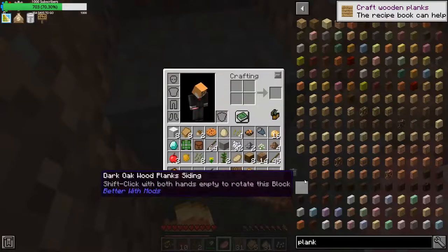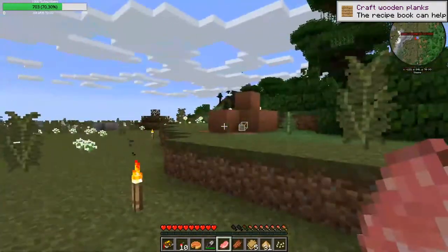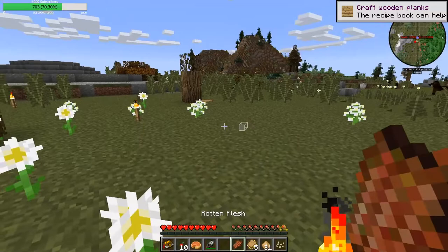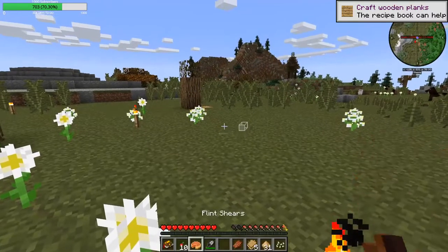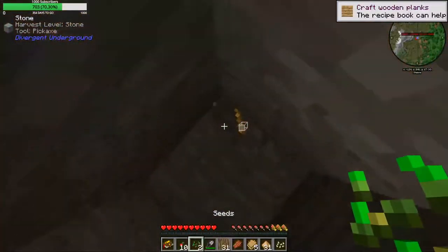So what we'll do is we will dump, maybe, honestly, I don't know. Those and those. And we pretty much need to eat something while we try and get some flint. If we eat that, that's rotten flesh. We don't want to eat that, but we can eat the pumpkin pie. And then we can jump down and pick up our stuff that we dropped.